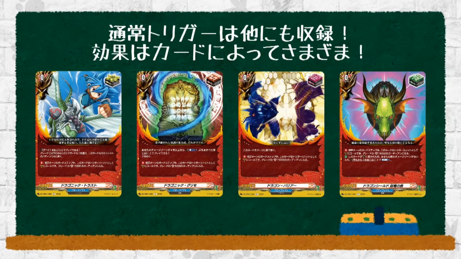Dragonic Grimoire is the draw trigger and it's 5k shield instead. And if you have 4 or more damage, you can counterblast 1 to discard all cards from your hand and then draw 2 cards, just like the original one, except that the original one lets you draw 3.